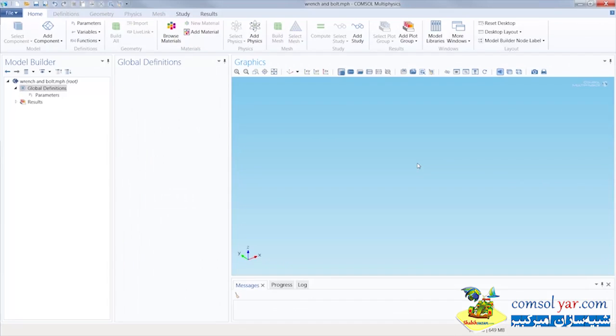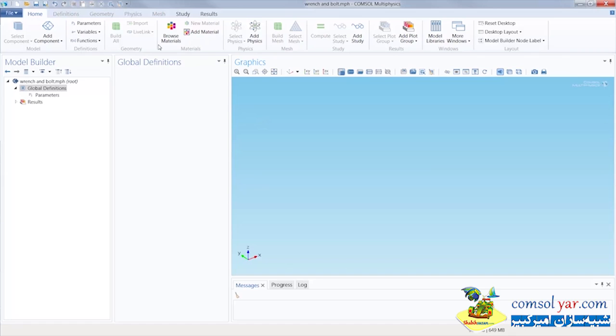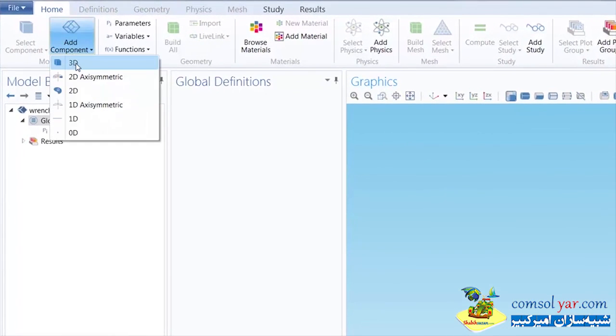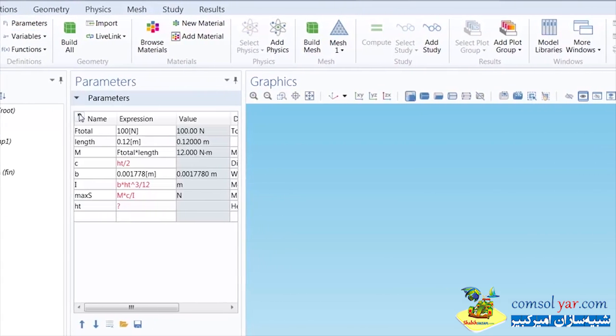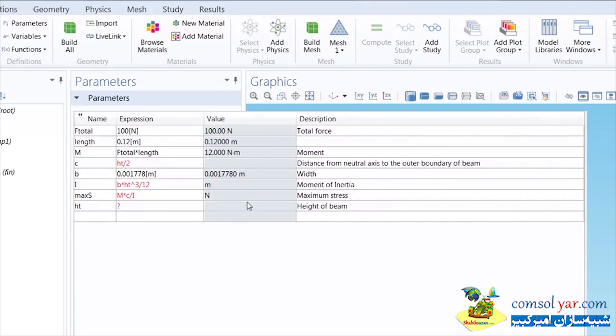As you can see, we've already opened COMSOL Multiphysics, and we'll start with a blank model. The ribbon up top displays the logical sequence of steps your workflow should take, beginning by specifying the spatial dimension, where we select 3D. It's good practice to estimate what numbers we would expect for our results, like stress and moment, through hand computations. To do so, we can create parameters for our calculations and use classical beam theory by idealizing this wrench as a cantilever beam.